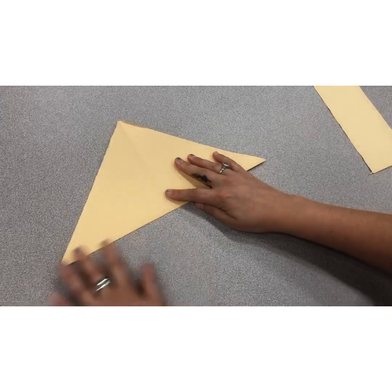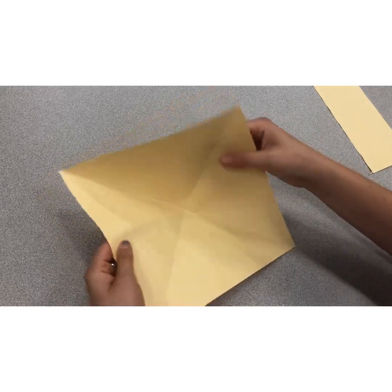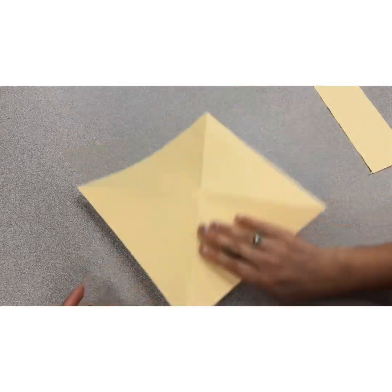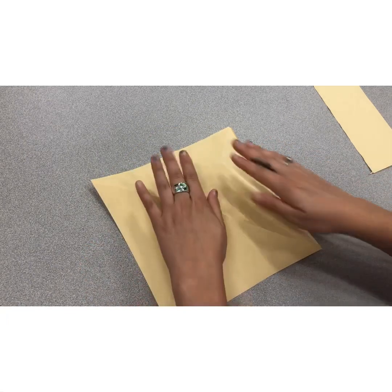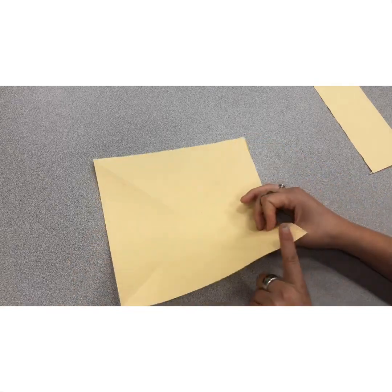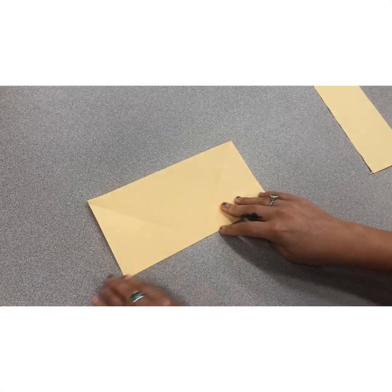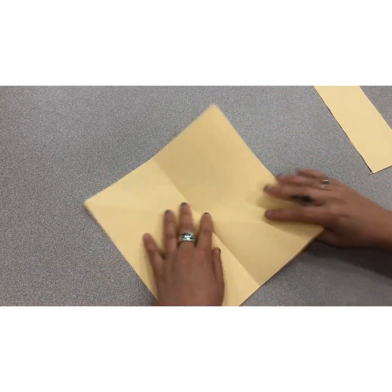We're gonna be doing a lot of folds that just matter for creases. So you've got both folds coming in this way. So see how it's kind of folding in towards you or up. Go ahead and flip that on over so it looks a little bit like a tent right now. Now from this side, you're going to fold it the other direction. So lining up this side to that side. So we're no longer folding it diagonally. We're folding it vertically or horizontally. It's a square, so it could be either one.